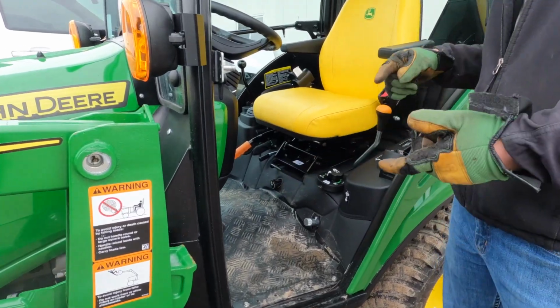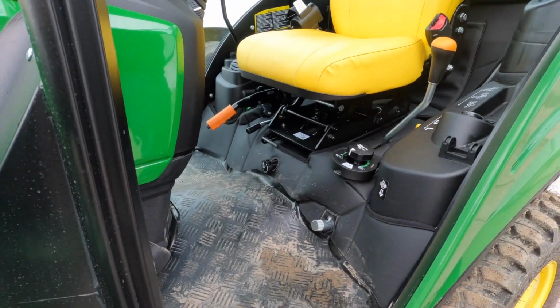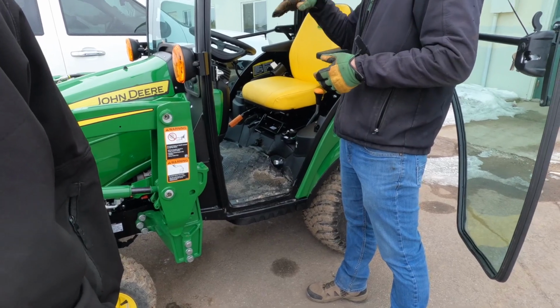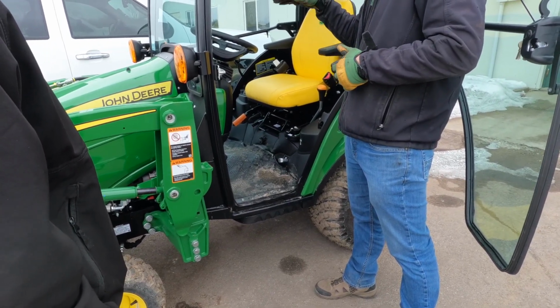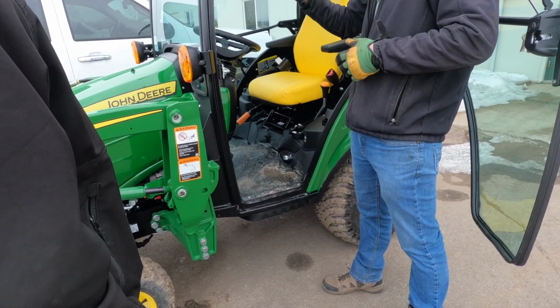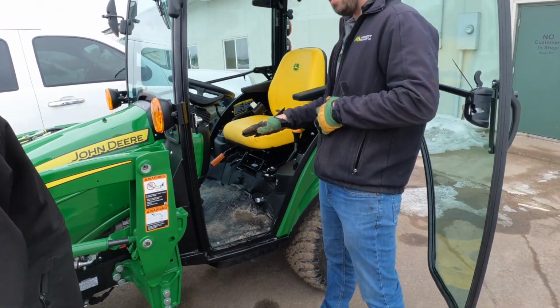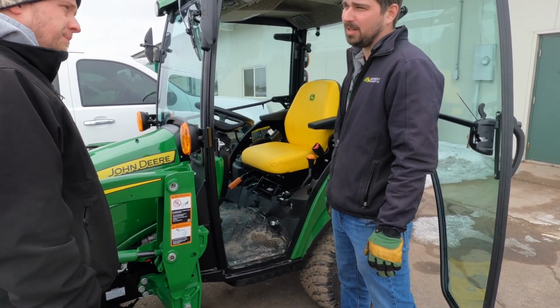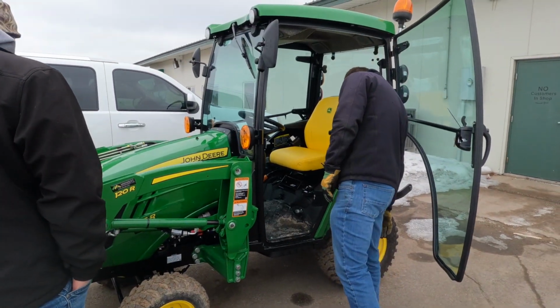If you go over from a tiller to a box blade, there obviously is a weight difference there. So you want to tighten that up so your box blade will fall. Well, actually vice versa. You want to loosen it up so your box blade will fall. With a tiller, you want to tighten it up so that the tiller doesn't smash into the ground when you're letting it down.